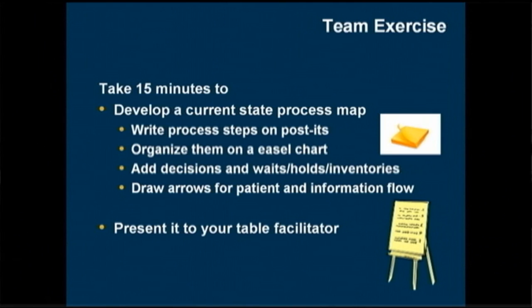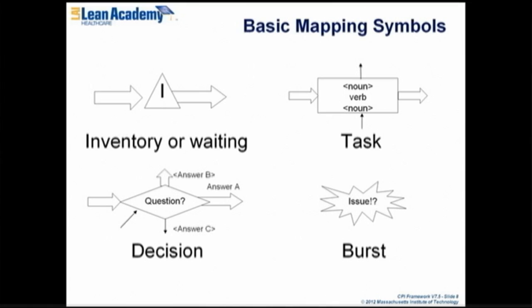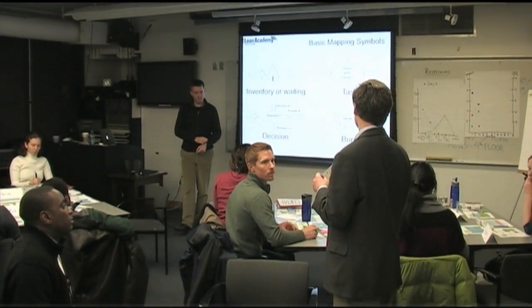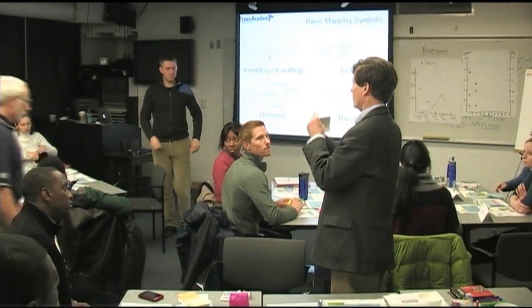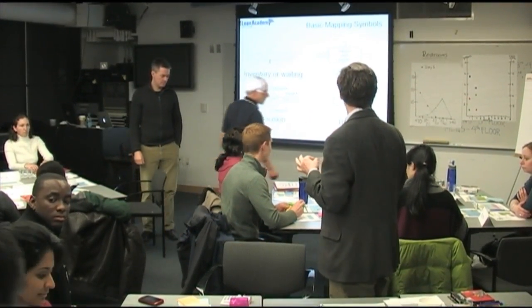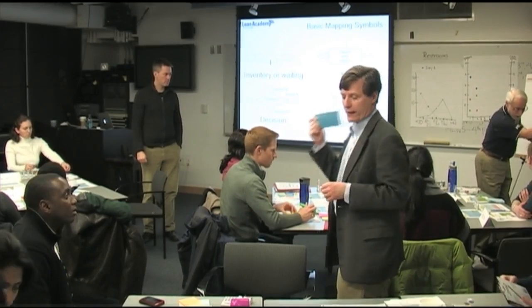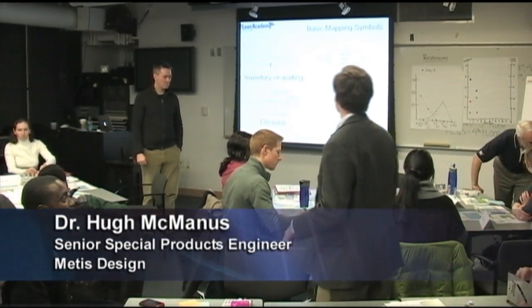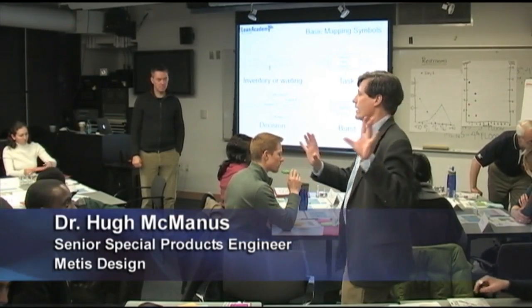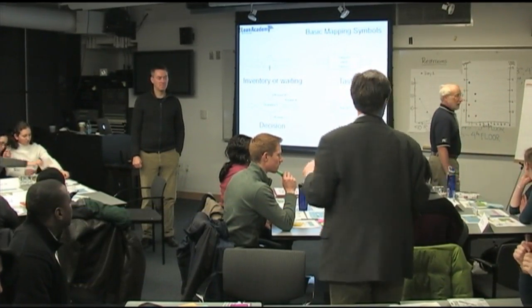Are there pile-ups? That's how you can look at it. Inventory or waiting, triangles; task, rectangles; if there are issues, bursts; diamonds, decision points. Okay? Try to do that. You have 15 minutes, so 11:15. So this exercise is just like yesterday. You should be writing a single sticky per process level on these. Do them first, then the inventories and decisions, and when you're quite satisfied with all that on the stickies and you have them arranged right, then tie them together with the arrows.